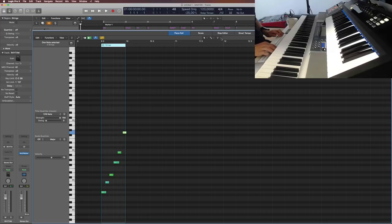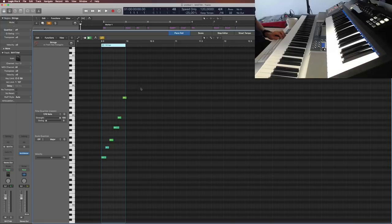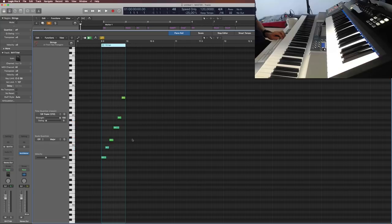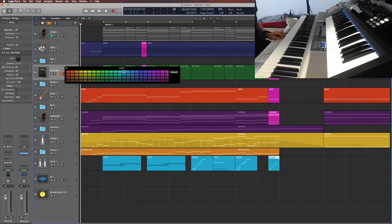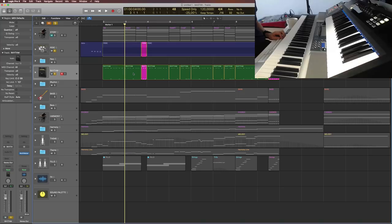Not changing that. I'm going to change the grid again to 16th. And now if I go in and take a look here in the piano roll editor, you can see that, let's see, 1, 2, 3, 4, 5, 6. Let's move those to 8th-note triplets. So I think that's what I wanted, because these are triplets. Yes. So I should color these as well, voila, that magenta color. So basically, if you listen to this, you will hear the rhythmic change.